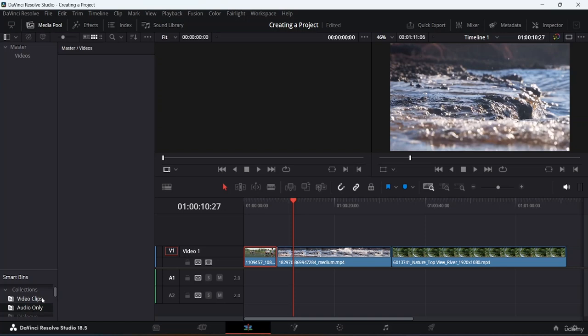But over here, what the smart bin option does is if you import any kind of file, it recognizes what kind of file it is and it segregates them accordingly. So if it's a video clip, it will save it in the video option. If it's an audio clip, it will put it in the audio clip option. If you do have any kind of effect, any music, any dialogue, okay. And if you have different kinds of files which it is not able to understand, then it will save them under the uncategorized option. Okay, so this is about this edit page.